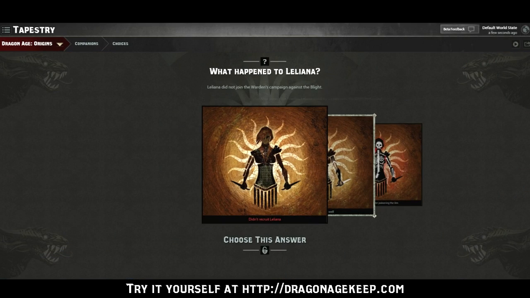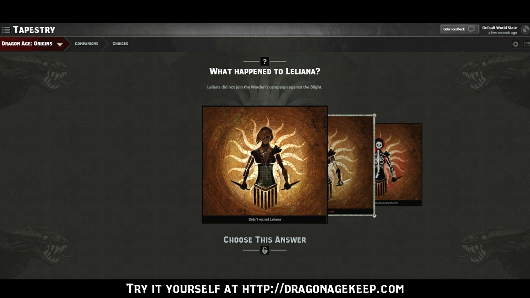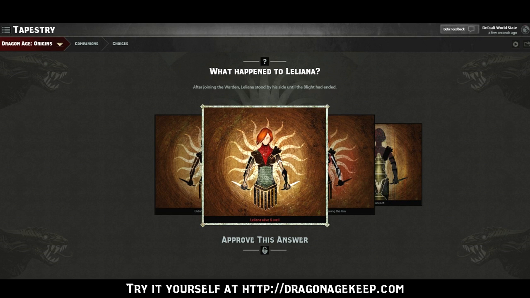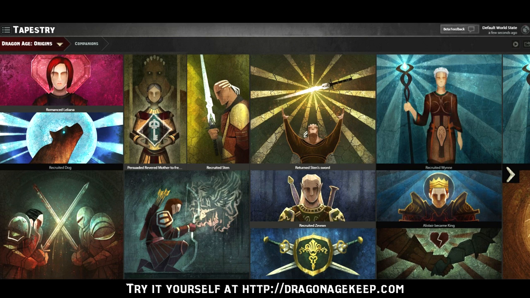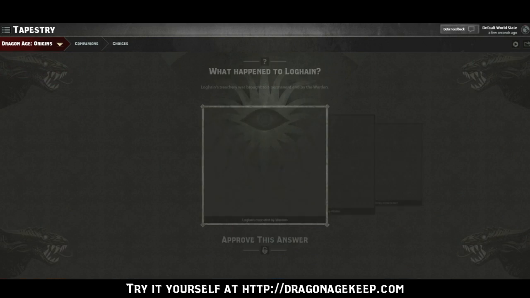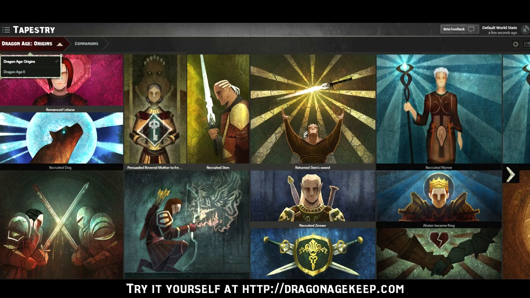Leliana alive and well. I'm not going to comment on that. Nothing to address my epilogue. I'm sad. But oh well, that was expected. You can see the link on the screen right now to learn more about what I'm talking about. She's alive and well. There we go. Okay, what else is left here? Nathaniel alive and well, he is. Logain executed by Warden, true. And that's it about the companions.